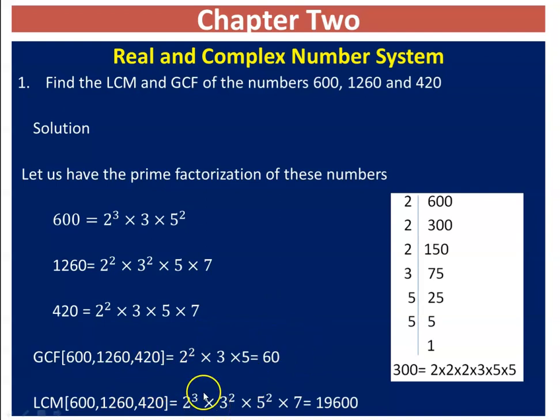What we need to do is select all the prime factors of these numbers. Look here, we do have 2, it is written 3 times, so we need to have 1, 2 here. Then 3, so select 3 again, select 5 as you see here. Unlike the GCF where we discarded 7, now 7 is going to be considered in the case of LCM. And then when you come to the exponents, you have to select the largest one. Look, in the case of GCF, you are selecting the smallest, but now you need to select the largest one.